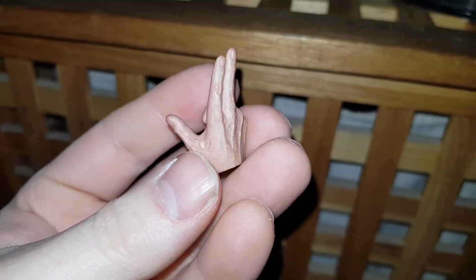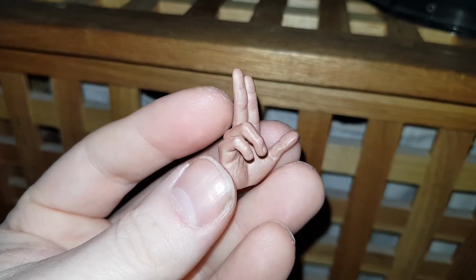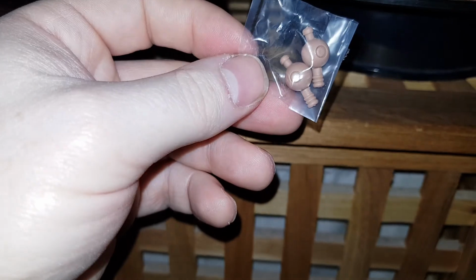And he has this hand as well. And as I say, the two hands that are already on the figure, but you'll see that in a minute. As usual, you've got your two spare wrist pegs. He has two of these necklaces.